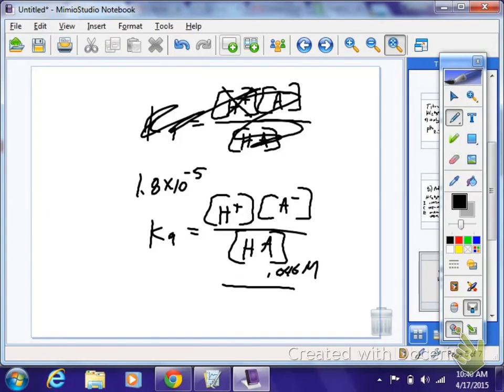Okay, what's the HA concentration? 0.107 molarity. 108, that's okay. And then that equals 1.8 times 10 to the minus fifth. So here's my H plus ions. If I solve for that, then I can solve for the pH. So go ahead and solve for H plus. If you log that number, that gives you your pH.